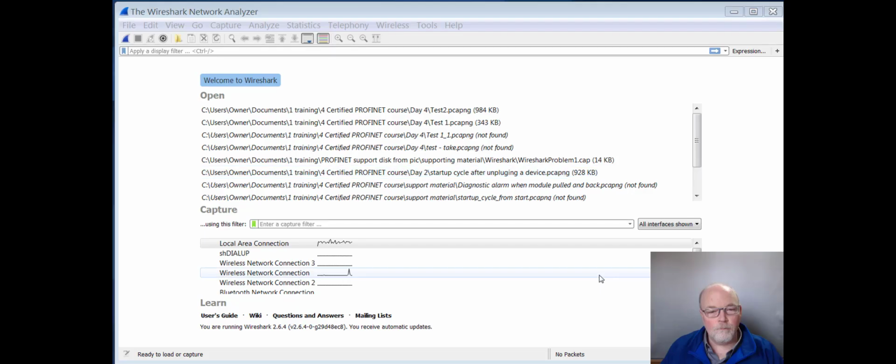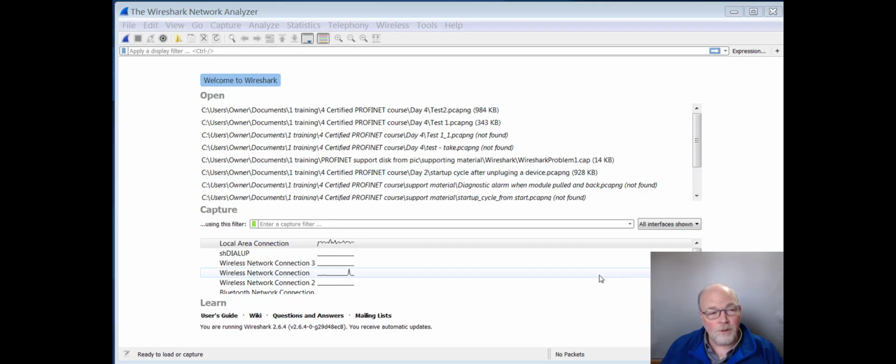Unfortunately, there's a little gotcha on this feature. That is that Wireshark needs to be running during the startup in order to determine what the devices are and be able to decode. So the functionality of this feature is a little limited, but is still very, very useful, particularly in a learning environment. So let's fire up Wireshark here.